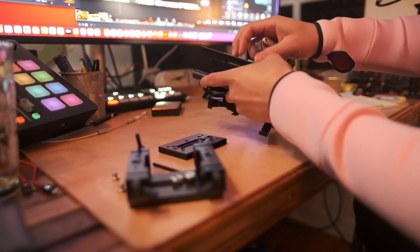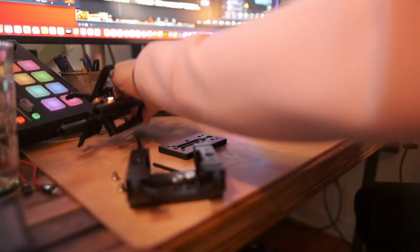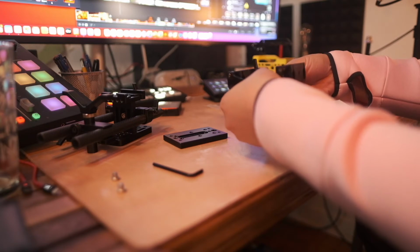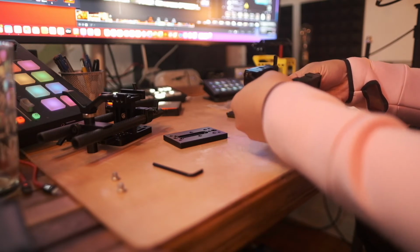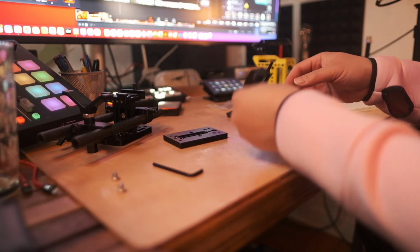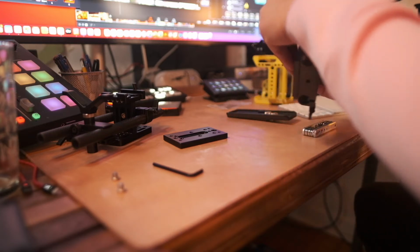Here's the base plate I have from my previous camera, so I'm disassembling it, taking it apart, and just taking scrap parts. There's the Manfrotto plate from my tripod, and starting to assemble this Smallrig base plate. This design's kind of funky. I'm not sure I'm going to stick with it in the long run, but it's what I got for now, so I'm using what I have.